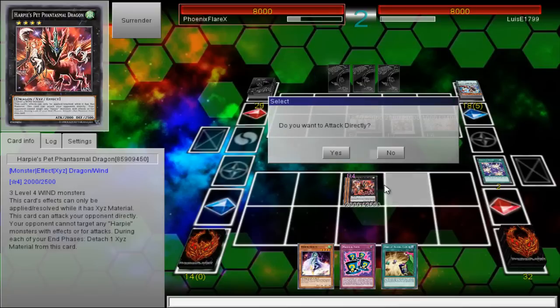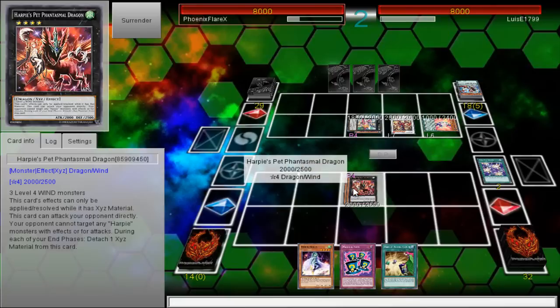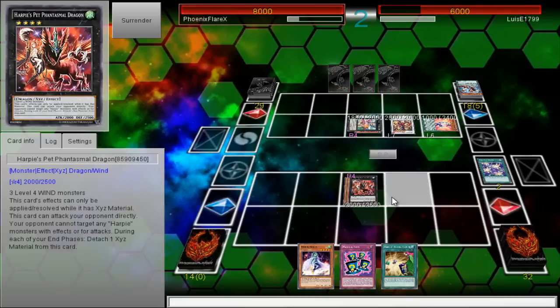That's so sad. You want to attack directly? Yes, I would love to. I think this is my legitimately best play because 1 rank 4 literally cannot out his board.